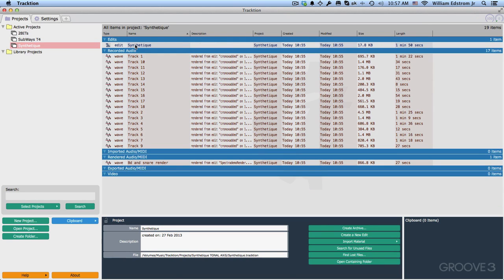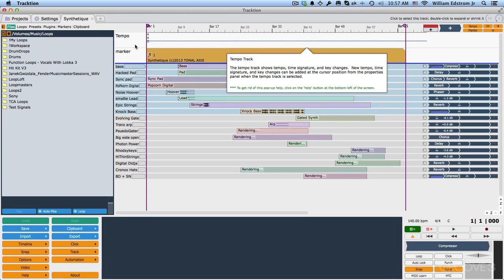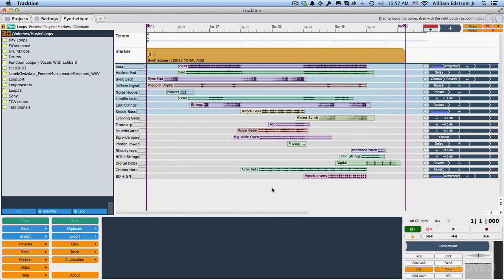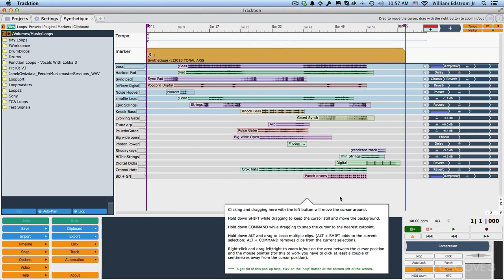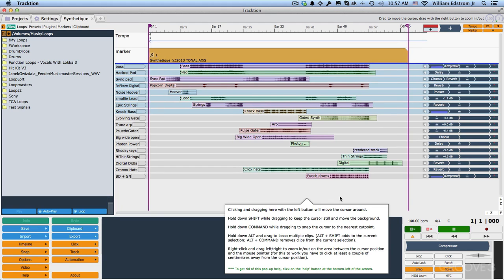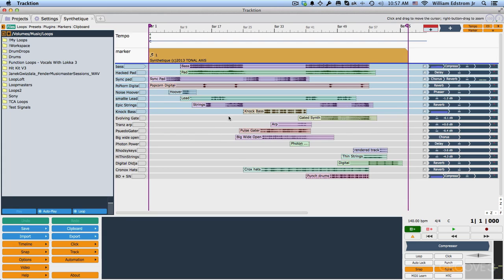I'll just give you an example. We'll just pick this one here. I'll double click it. And here you can see we've got all of the waveforms, clips, and everything about Traction that we're going to be covering in the later videos. Now one thing is, if your audio is set up, at this point we should be able to play these projects by just hitting play. You can hear it a little bit. I'll just put the cursor here and click.